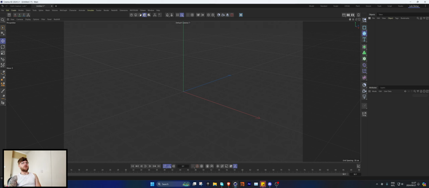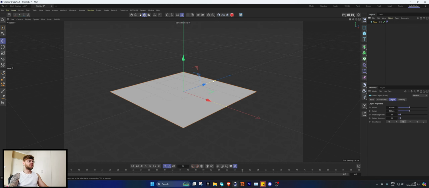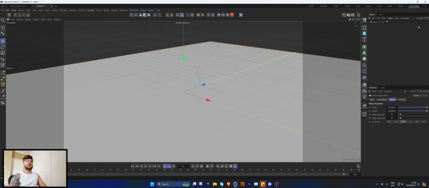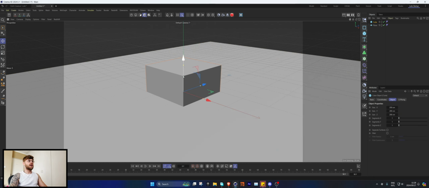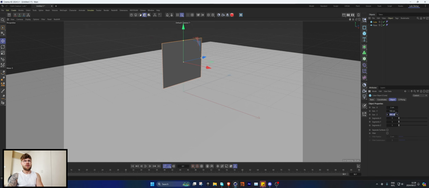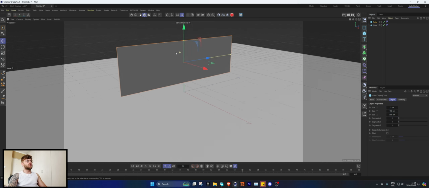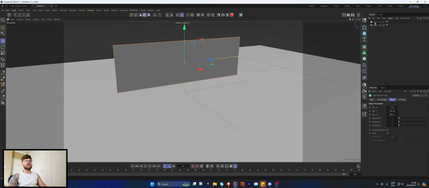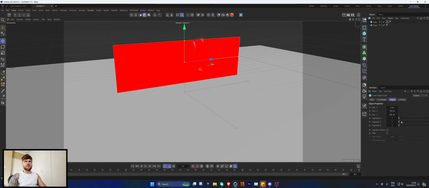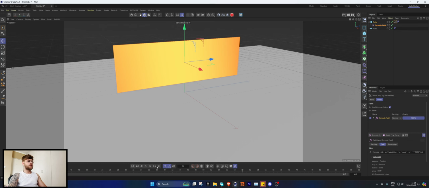So we're going to start out over here by adding a plane. Let's make this plane pretty big, something like that. Let's go and add a cube. We're going to make this 2 by 150 by 500. The reason we're doing it this way is that if I add a vertex map and add some subdivisions to our cube, we add a formula field, you'll see that the formula field goes this way, and that's the direction you want it to move in.